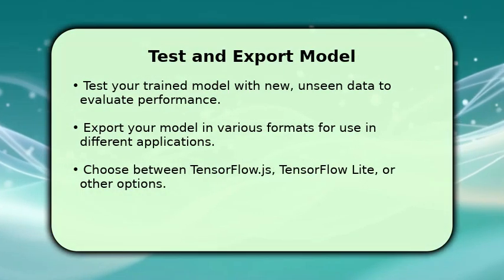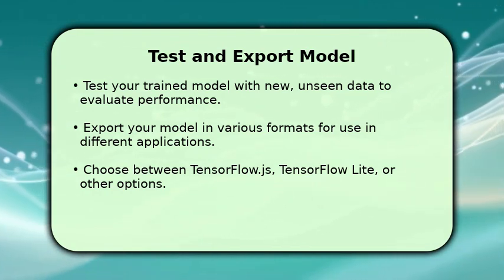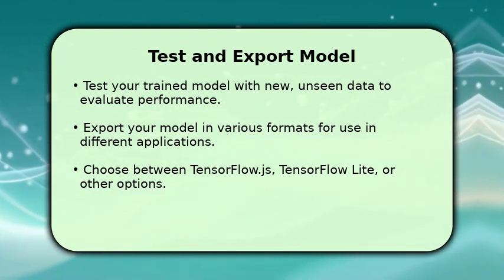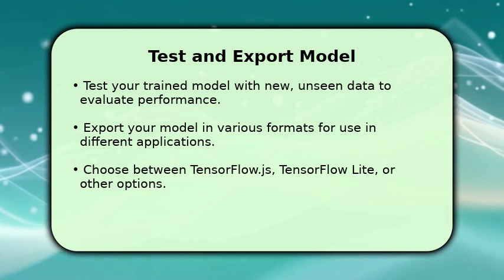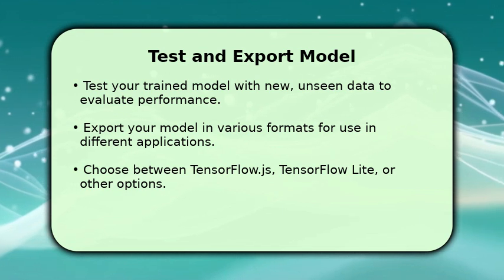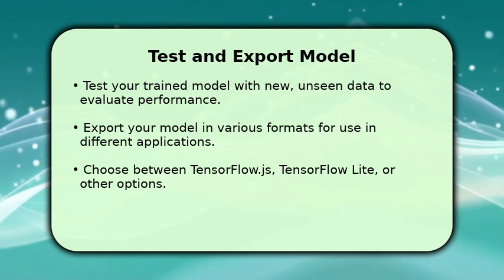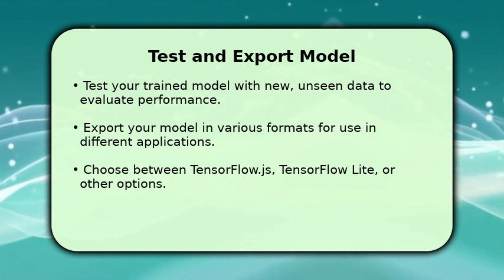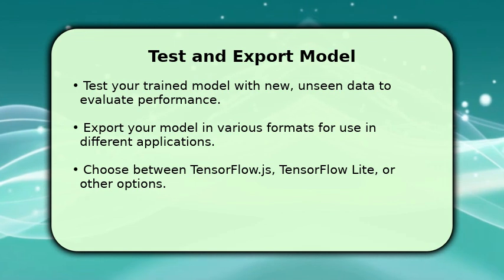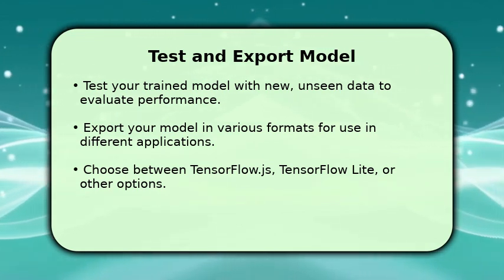After training, it's time to test your model. Use new, unseen data to check its accuracy and identify any areas for improvement. Once satisfied, you can export your model. Teachable Machine offers several formats, including TensorFlow.js for web applications, TensorFlow Lite for mobile and embedded devices, and even a raw Keras model. Select the format that best suits your project's needs for seamless integration.